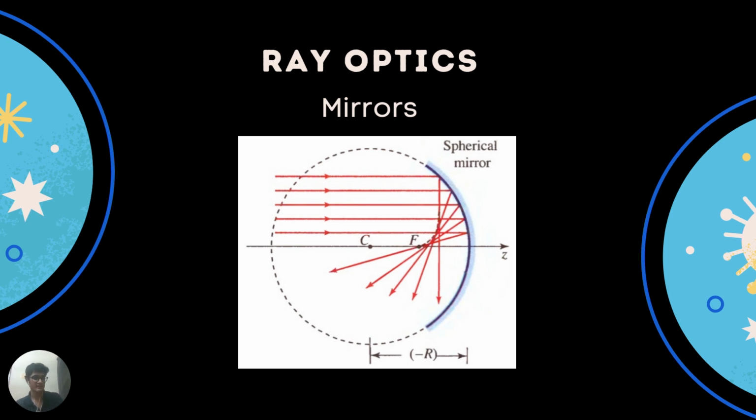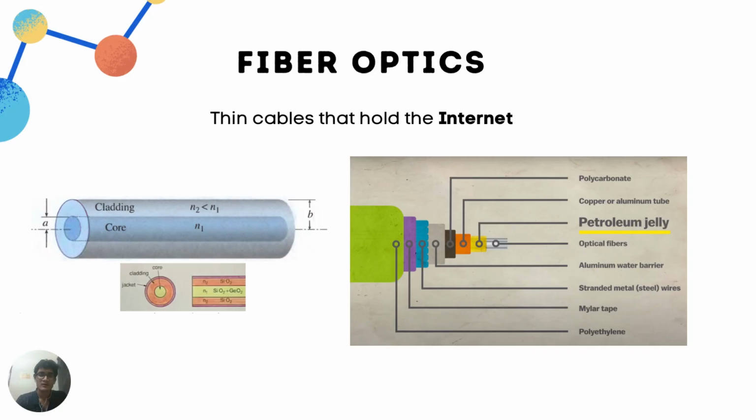Apart from mirrors, we definitely work with lenses. Lenses follow refraction, and refraction has its own properties. And these properties of light bending have enabled us to create a really marvelous device which all of us use, the spectacles. There is something really interesting that we also use very often, that is fiber optic cables.